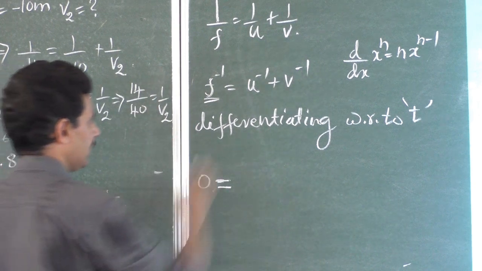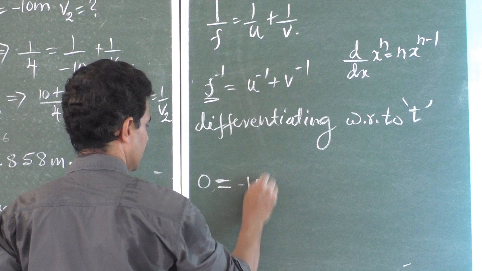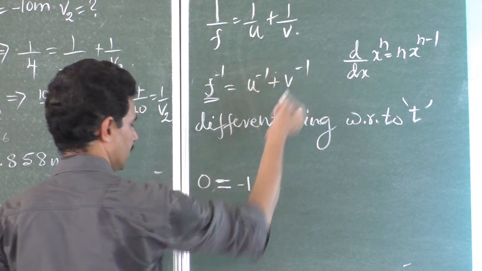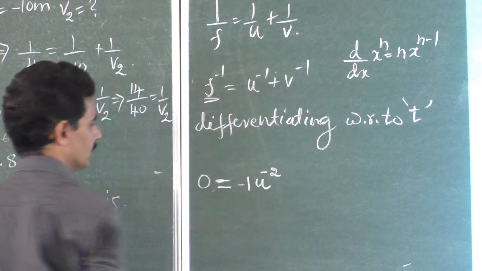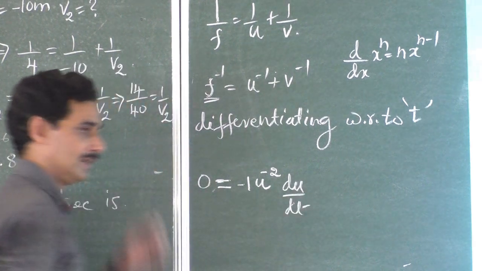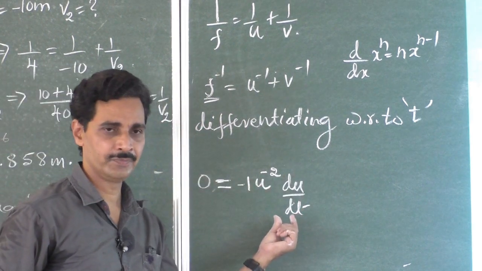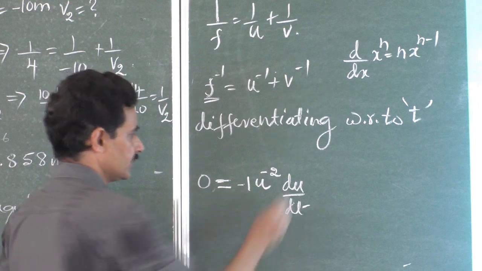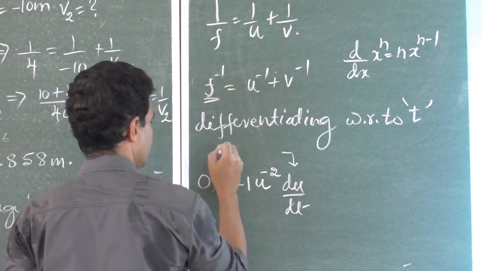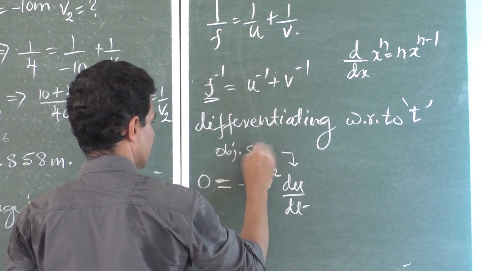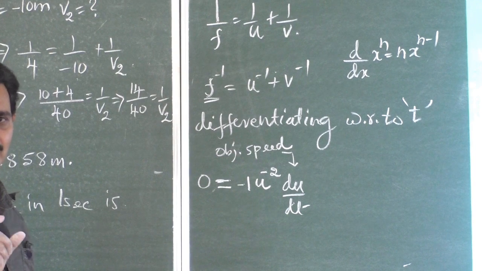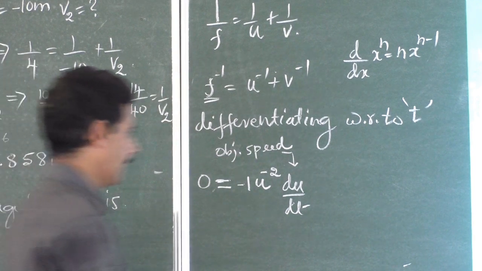It's a constant. So what about this one? N x to the power n minus 1 minus 1 minus 1, n minus 1 minus 2 into du by dt. What is du by dt? Change in object distance with the time. That means it is the velocity of the object. So shall I write it here? It is the velocity of object, or object speed I will write, because u is the object distance. Change in object distance with respect to time, du by dt.